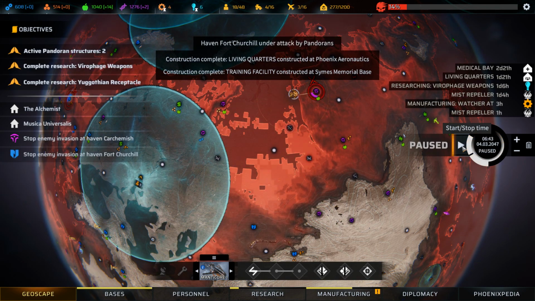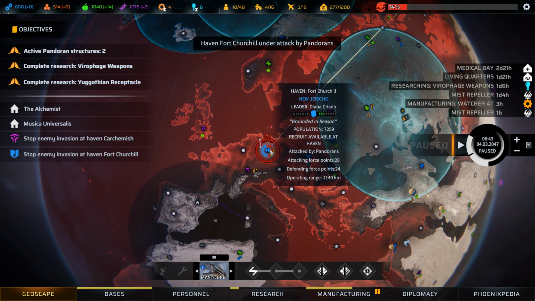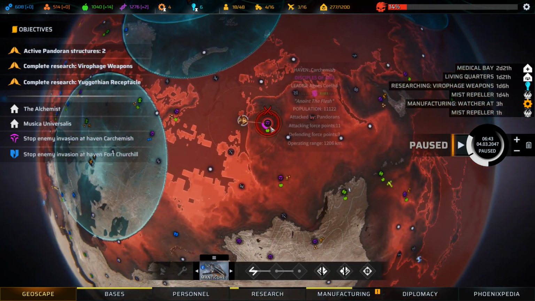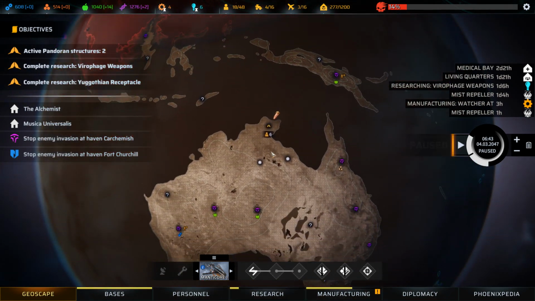New Jericho Haven is under attack by these guys. The one thing you can say about New Jericho is that they're usually pretty good at repelling the enemy here. It looks to me like they're going to lose here, and that's probably fine. New Jericho declared formal war on me, so it might actually be good if they all died out.